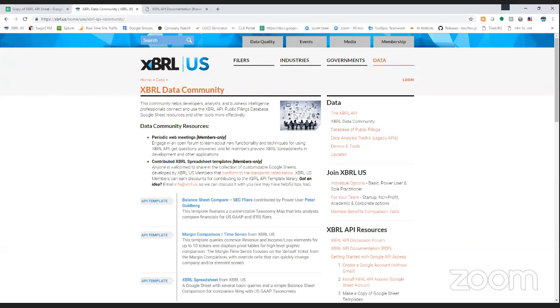Very good question. The API is actually querying the XBRL US database, which pulls data from an RSS feed from the SEC. So we get the data directly from the SEC, we dump it into our database, and then it's available typically about 15 minutes after it's posted to Edgar. So it's very quick. The API works on our database, but frankly, it can work on any database. The SEC content is not really database-based, it's all in individual files, so it has to be put in a database before it can be easily used.